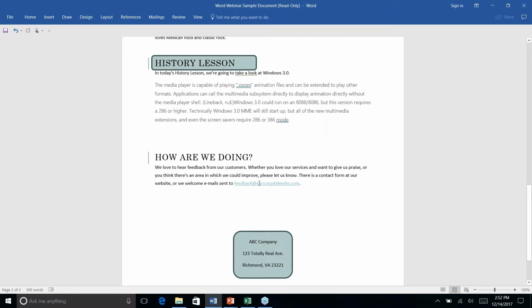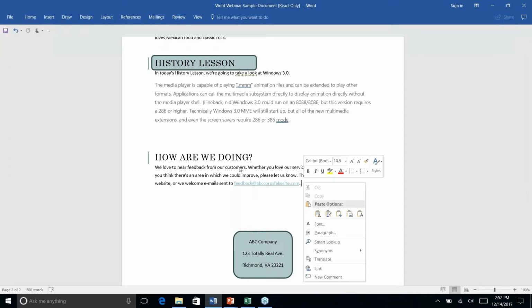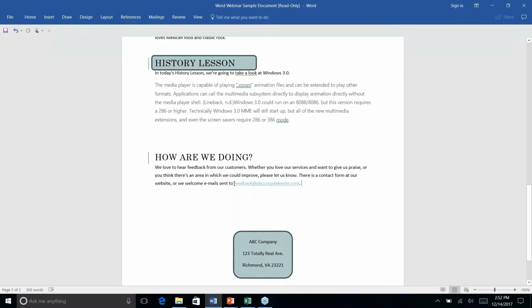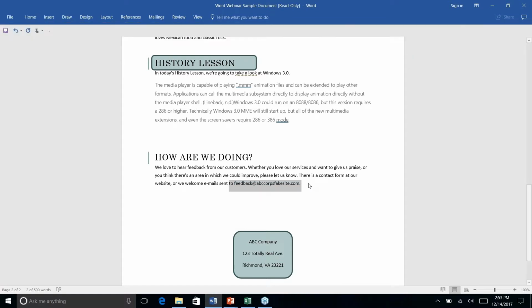One thing I do want to show you with that is that, say for the most part you do want your email addresses and your websites to format as hyperlinks, but there's an exception to that rule. What you can do is highlight the hyperlink or the email address that you want to de-emphasize. You don't want it to look like a link. Go into your styles under the Home tab and click where it says Normal. It's going to take away the underline and it's going to take away that font color.